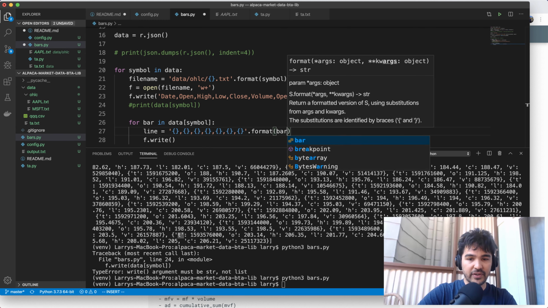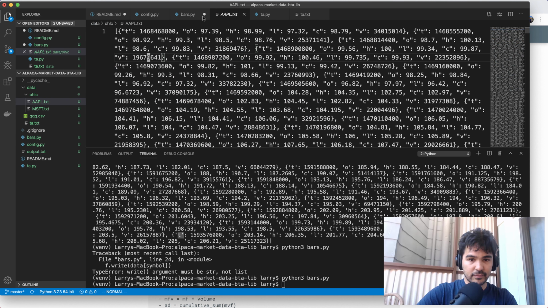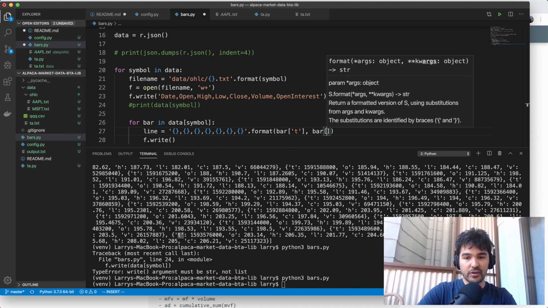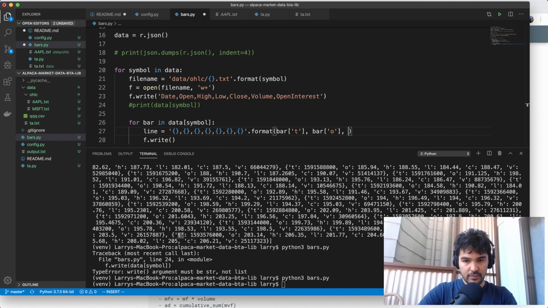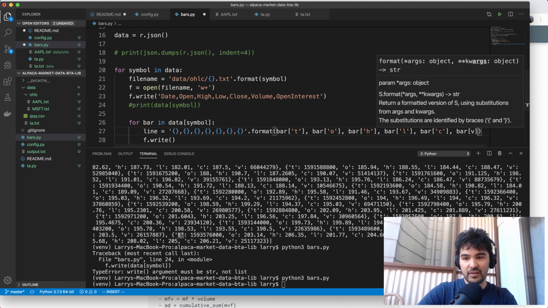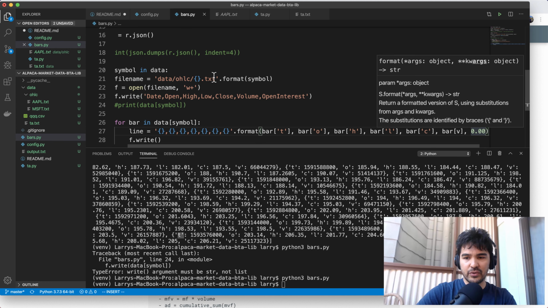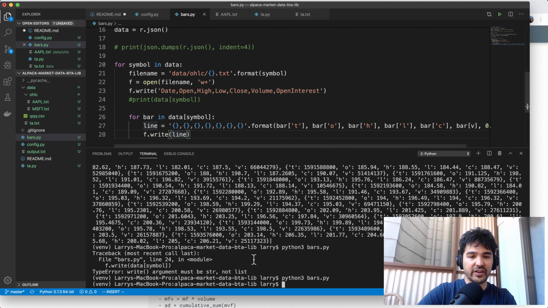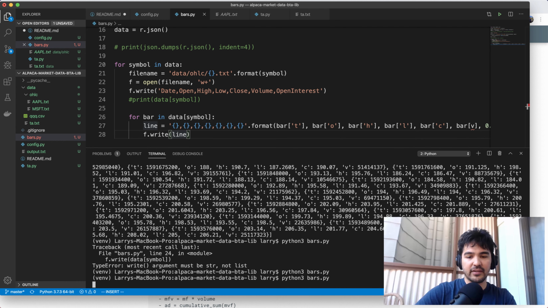We want our timestamp, which is bar T, and then open, high, low, close, OHLC V, right? So we'll have bar O, bar H, bar L, and then bar C, and then bar volume. And then we'll just put 0 for the last number, which is that open interest column, and then we'll write the line to the file. Yeah, so let's try that.